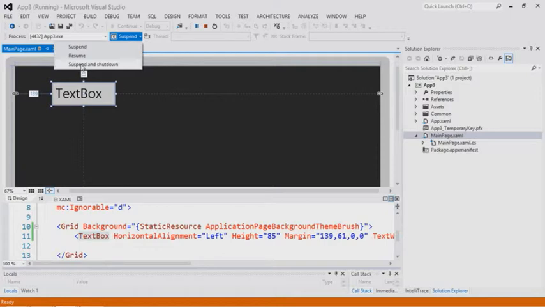So if you hit stop in Visual Studio regular debugging, does the terminate event or anything fire? It does not. Okay, so that's why we need this, because we want to be able to test it. If I hit stop up here, it doesn't fire. You're 100% correct. It just kills it, frankly. Stop is pretty brutal. Anyway, so I'll go to this drop-down here and I'll say suspend and shutdown.